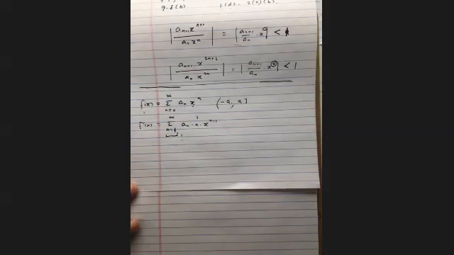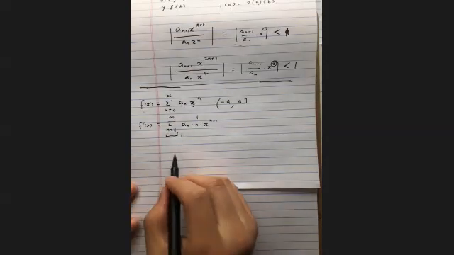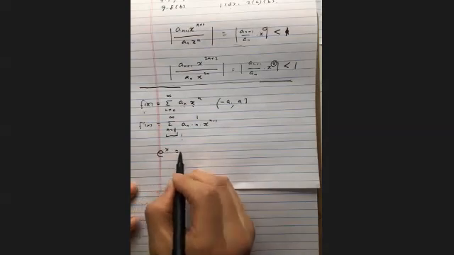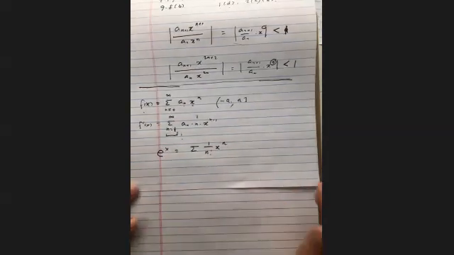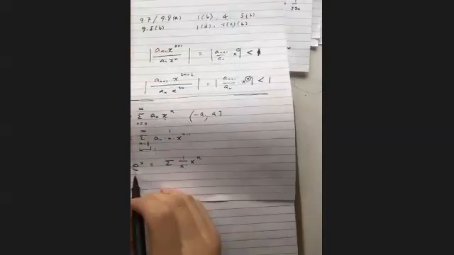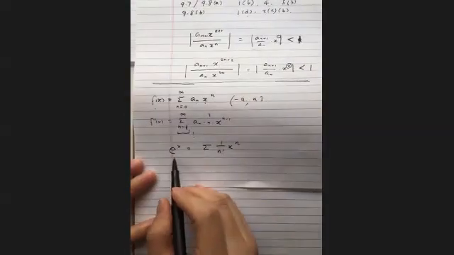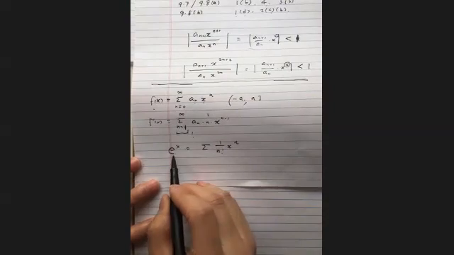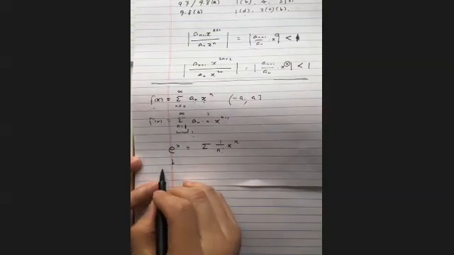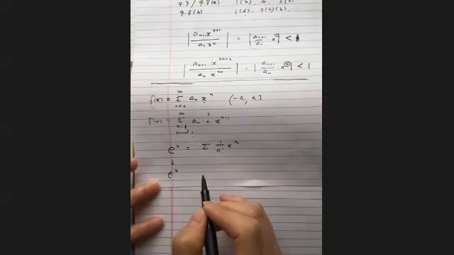Now let's verify the question that Brian asked: why is e to the x equal to the summation of 1 over n factorial x to the nth power? Okay? So what is the most important property of e to the x? What happens when you differentiate e to the x? Brian, may I ask you, what happens when you differentiate e to the x? It's its own derivative. So when you differentiate this one, you get e to the x.